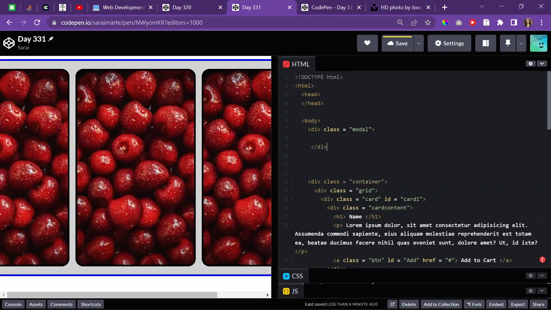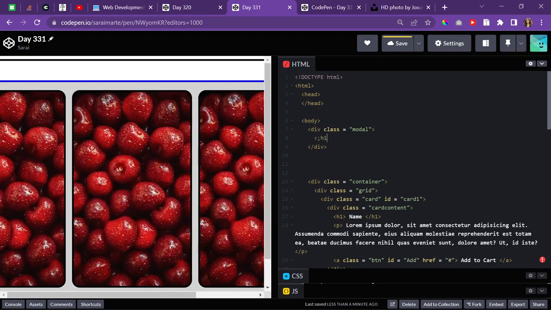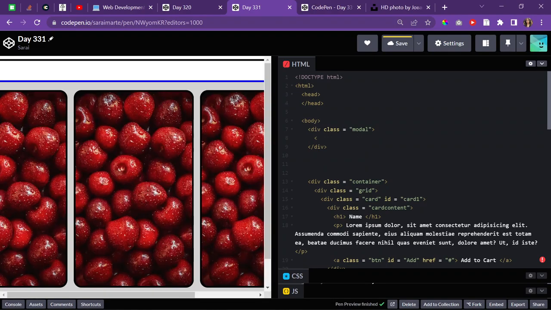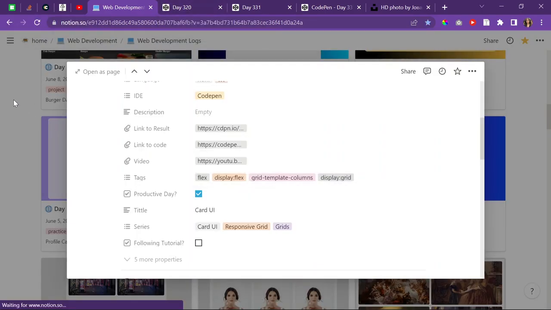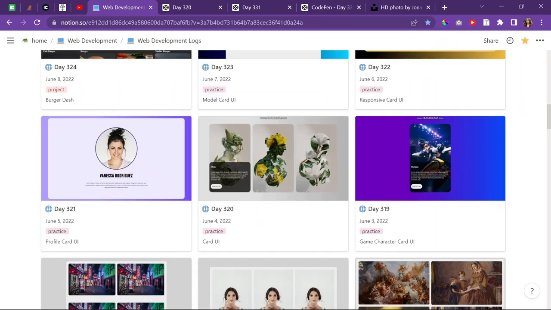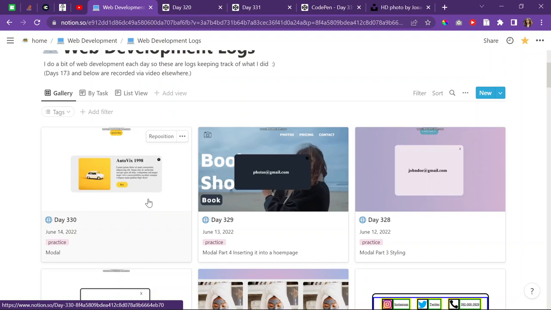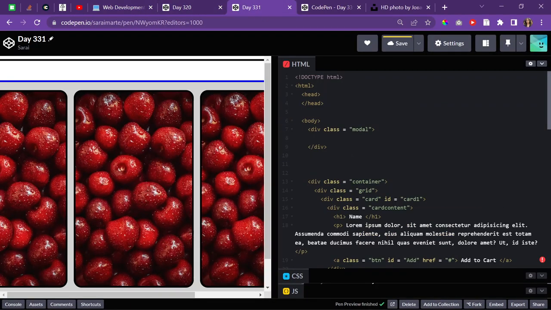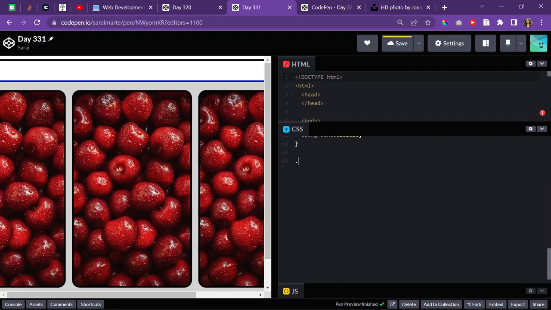And in the modal, it's just going to be like a simple box with, let's say, you know what I should have done? I think I'm just going to copy my code from yesterday because it's exactly what I need. Actually, you know what? No, that's a bad idea. Copying code is really bad because then you don't know. It's like different names. Yeah, no, never mind. So just so we can see what everything is.